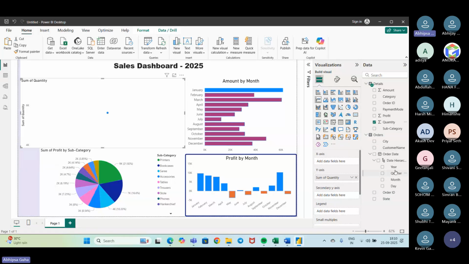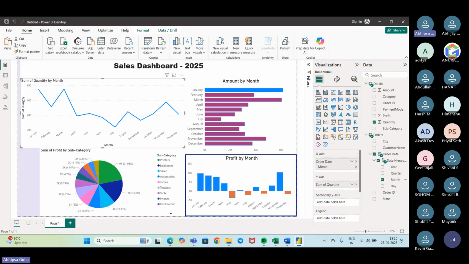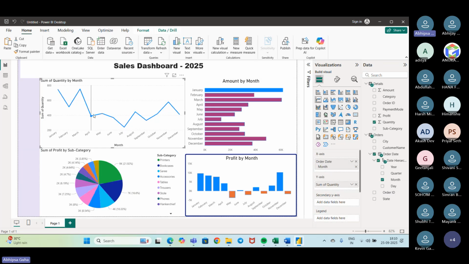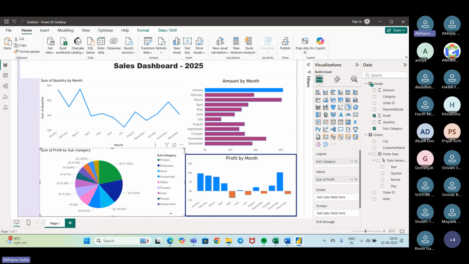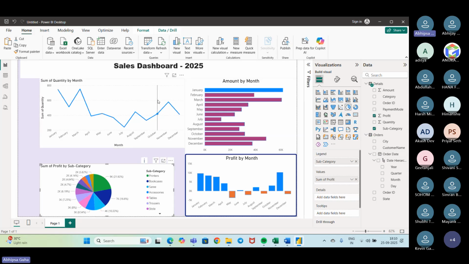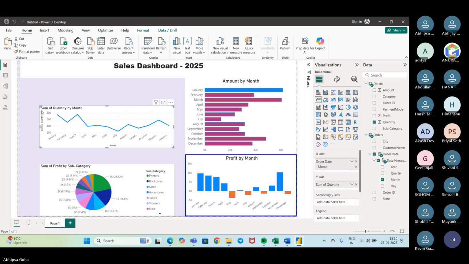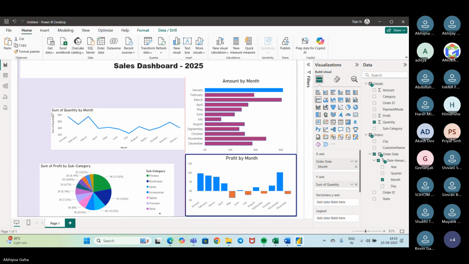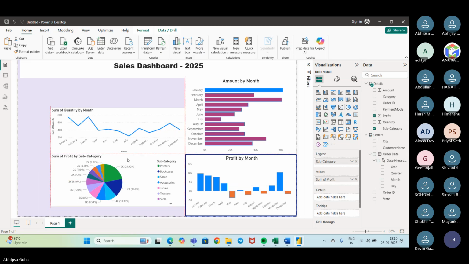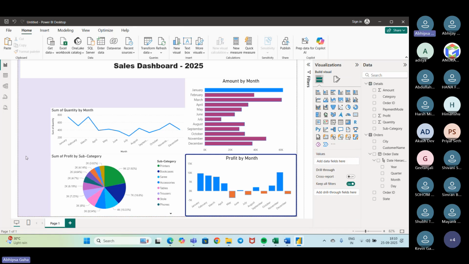It will show me the sum of the quantity versus month, how my chart will look. Right? So this is how. Let me just shorten it up. So this is the line chart that we have prepared.